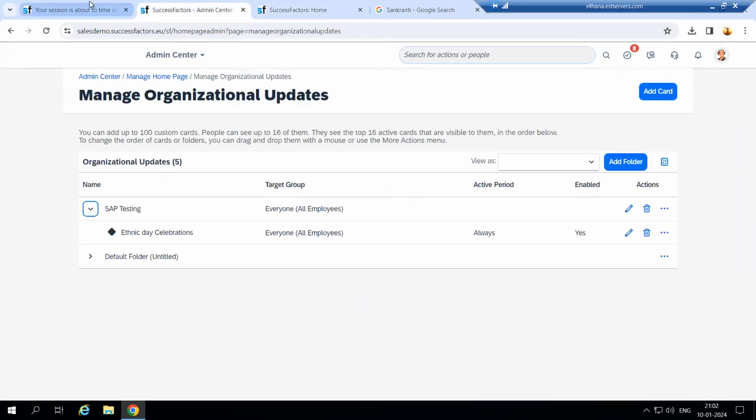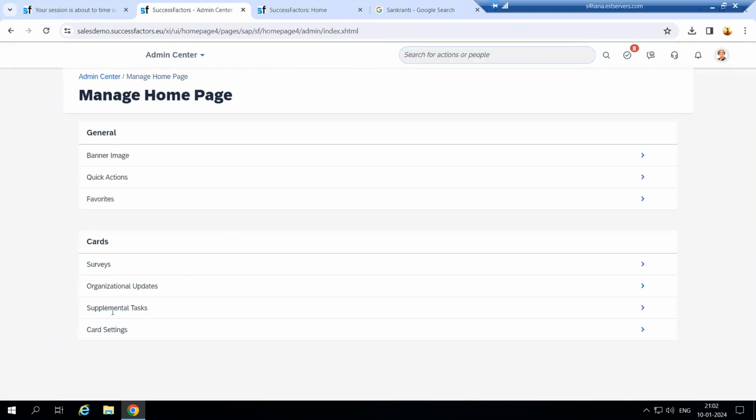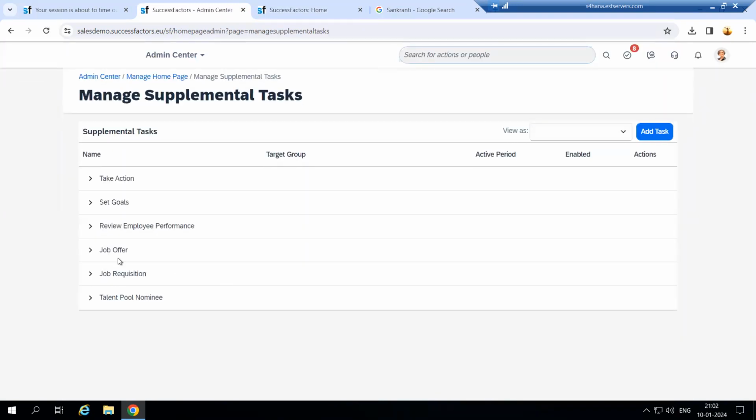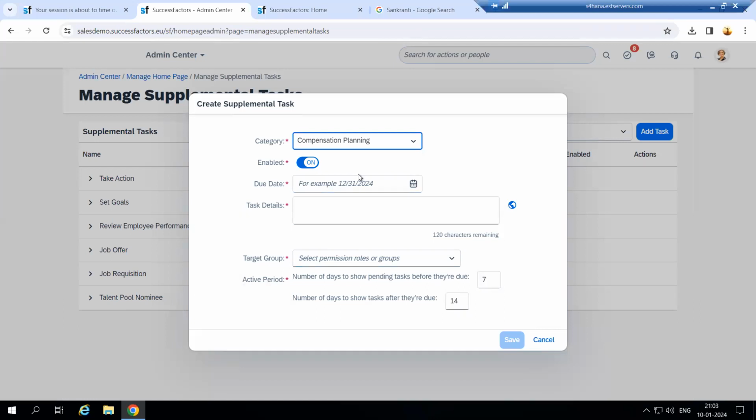Now your task is you can create the remaining cards like the supplement task and card settings. Supplement, I will tell you what exactly the supplement task is. The task which you get from your seniors, the configuration consultant or your managers. Just click on the supplement task. Here we will have the option for what reason we are creating the task, and this task will have end dates like prior only. Whenever we have a task, at that time we will also have the deadlines for it. So for this one, add task, when you are a manager or something, that is when we will be using this one.